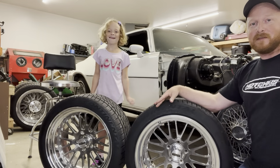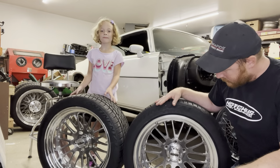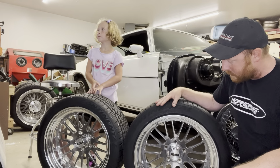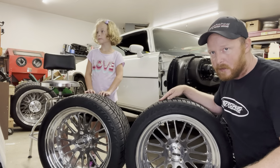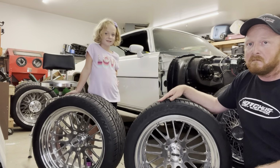3030 Autosports knocked it out of the park. Custom set of billet aluminum wheels, forged, drilled to our spec, and colored to our spec. I got to actually go down there. We're relatively close to them. They do everything in-house. They do all their machining, all their powder coating.